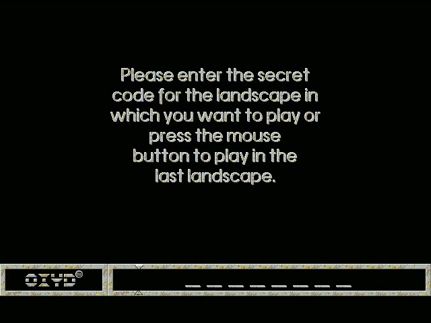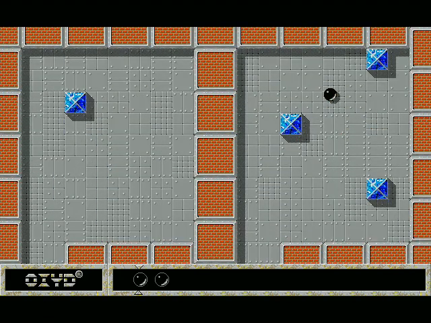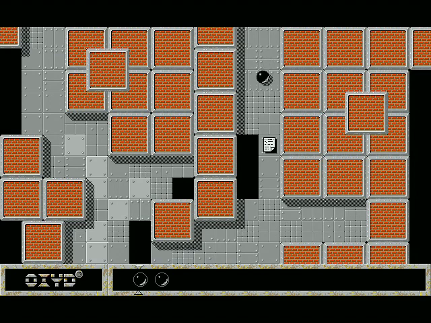And the code for said landscape is 561212151. Yes. Great. Alright, we have Oxyd blocks here, which I have matched. And there's another one over there. Okay, let's keep going, I guess.